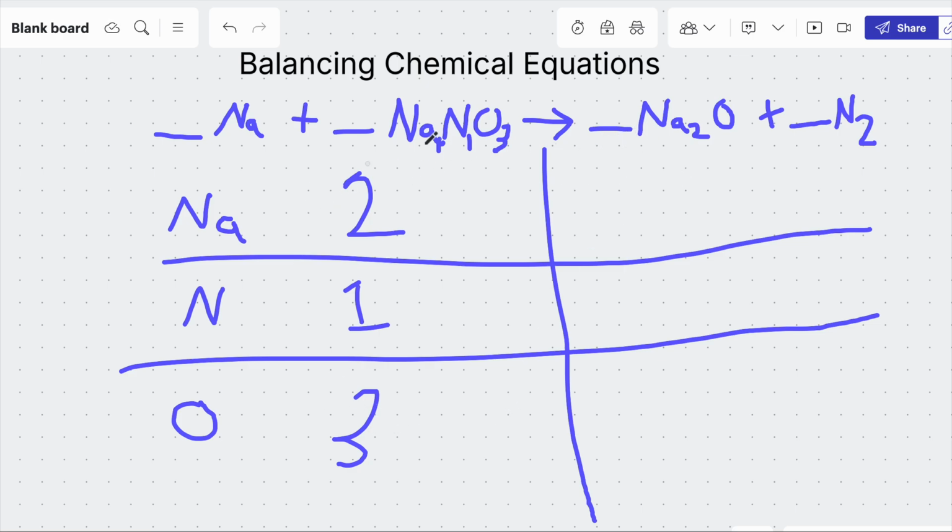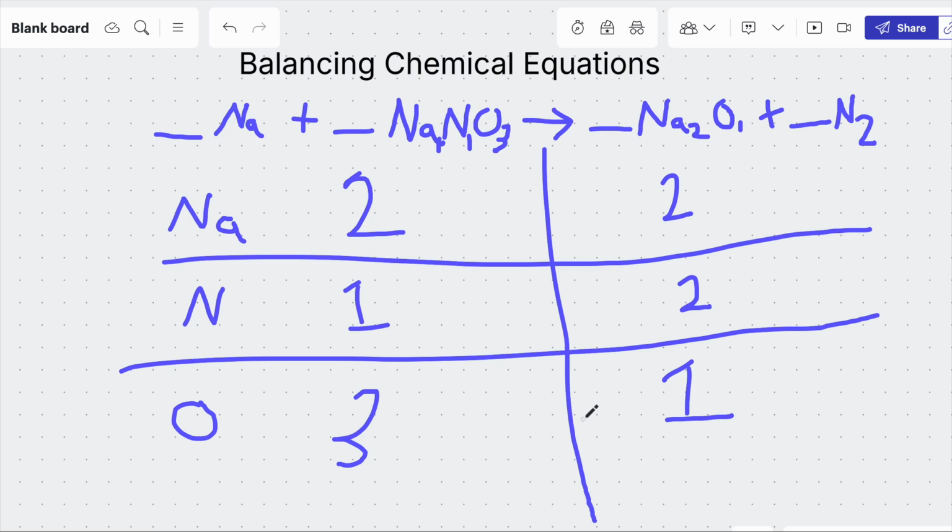Okay, for Na's on this side, it only shows up in one spot, so we got Na with that little 2 in front, so 2. For N's on this side, we have N2 over here, so we got 2 N's. And for O's, you can just write that as O1, so we'll just have 1 O on this side. Now, you'll notice probably pretty quickly, not all this stuff matches up. Our N's don't match up and our O's don't match up.